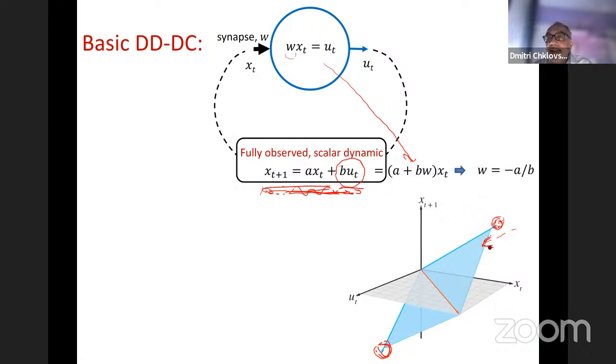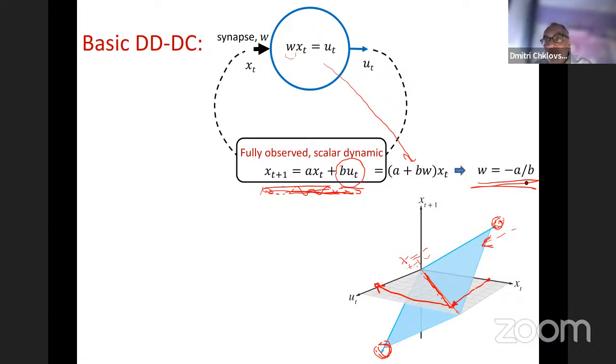And once you know where the plane lies, you can find the intersection of that plane with the xt plus 1 equals 0 plane, which is the equilibrium point that we are trying to achieve. And then you can compute the correct control signal ut by measuring xt at that point. So that's now online, okay? And then building up to that red intersection line, and then projecting down to ut. And that's the correct value of ut that one has to use, the controller has to use to drive the system to 0, which is exactly what has been done in the model-based control.